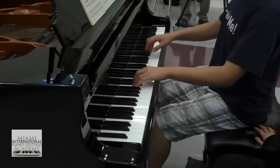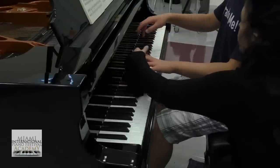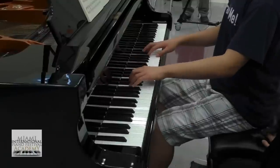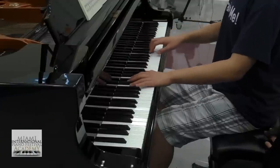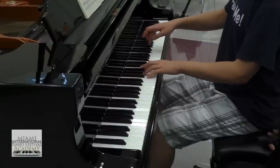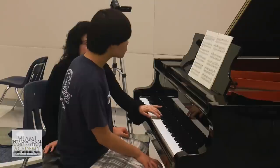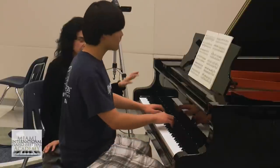Okay. Yes, exactly. Open the hand. Pretend that this is an octave. Okay. Yes. But stand here a little bit. Again. It's slow. Okay, so he was not aware of this melody that interplays with the right hand, okay? So I want you to be aware of that, again.